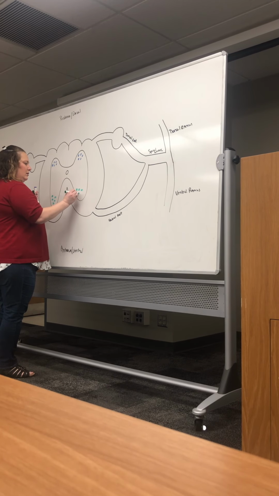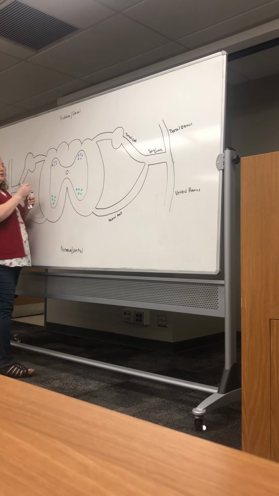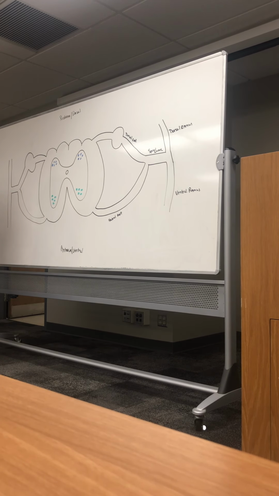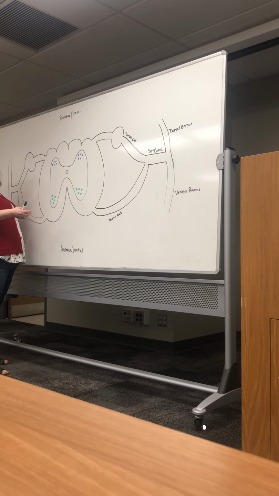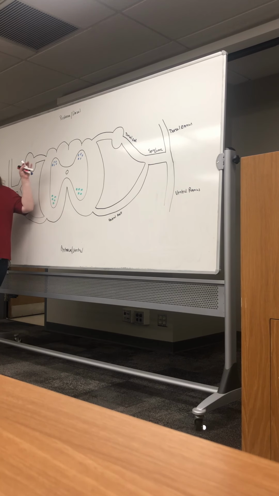Structurally, both look the same. What are they? Are they bipolar, multipolar, or unipolar? Multipolar, good. So if you took a section of these and you looked, you would know functionally what they do just based on their location. If they're back here in the posterior dorsal horn, they're interneurons. They're shuttling information around the central nervous system. If they're on the anterior side, they're going to be motor or efferent. They're going to be sending information out to skeletal muscle.